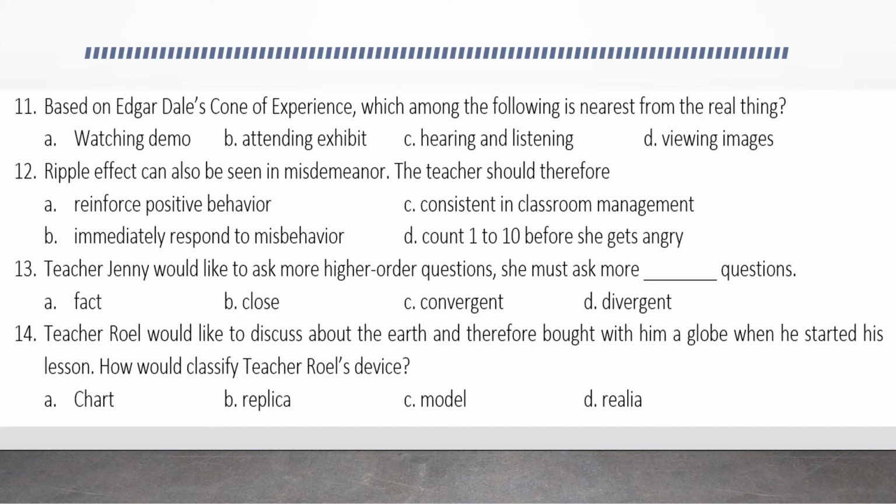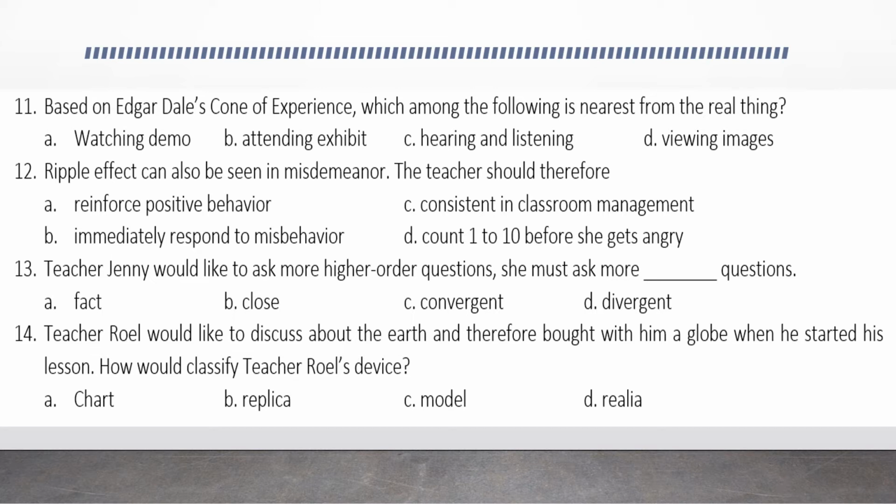Number 12, ripple effect can also be seen in misdemeanor. The teacher should therefore, yung si ripple effect, meaning, kana kayo mutakod-takod siya, nagkiat mo sa kabata, nanundog ang ikaduhan, nung ikatuhan ng bata nasa classrooms, nagkiat. So, how should the teacher address this? So, the teacher should, letter B, immediately respond to misbehavior. Dapat, kita ka nga bata nag-misbehave, you respond to misbehavior. Imo na yung badlongon. Nga naman, udako man to siya, manundog man tong iyang ubang mga classmates. So, that is meant by immediate response to misbehavior.